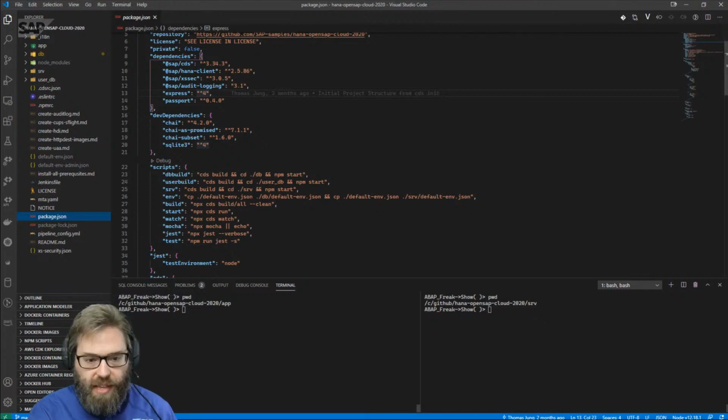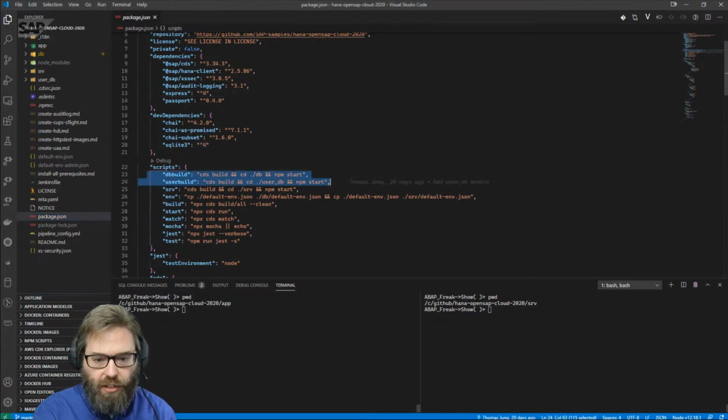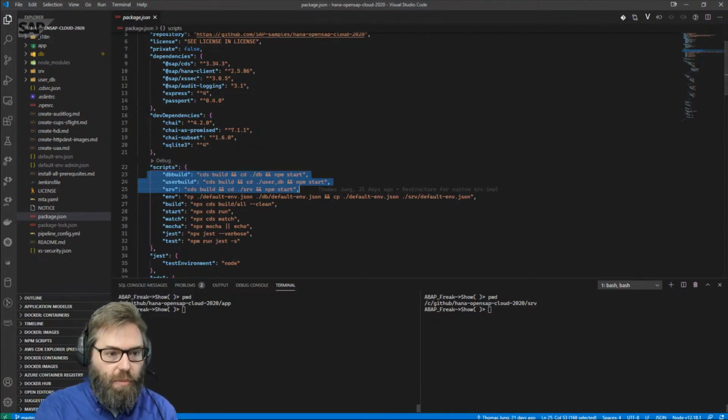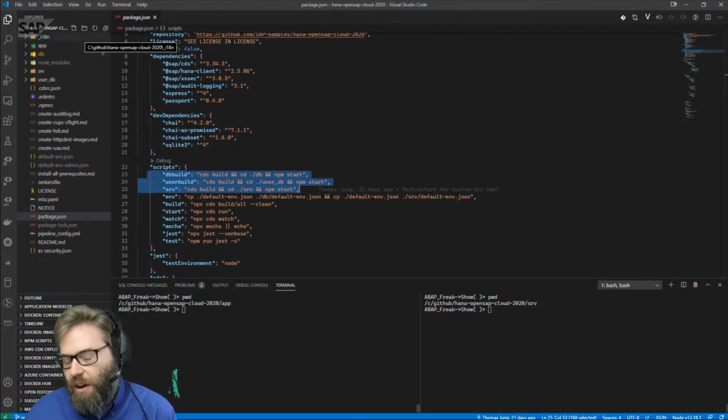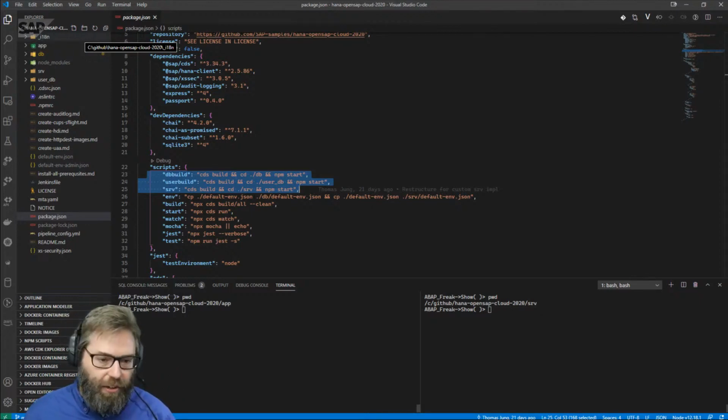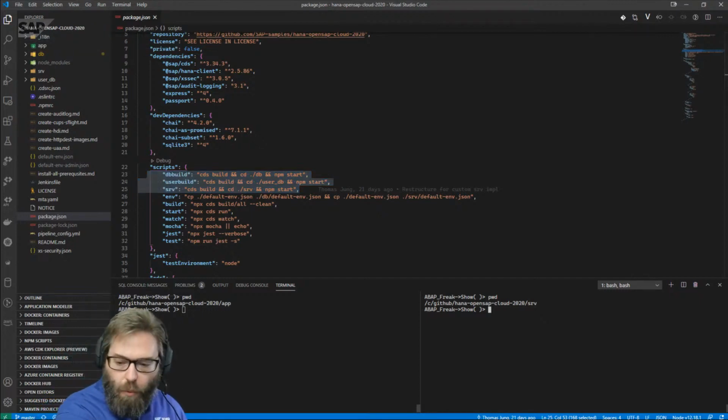What I did to still give me that same kind of experience is just add extra scripts to my package JSON in the root that allows me to do things like do a database build with a single command. Just now I'm doing npm run db build, and it'll run the CDS build at the root, and then it will change directories into my DB module, and then just run an npm start there to do my HDI deployment. So I get a very similar comfortable feel to running my project from the root if I want, and having these different commands that will build or run the different modules, and everything still works very nicely.